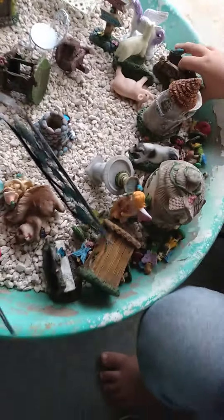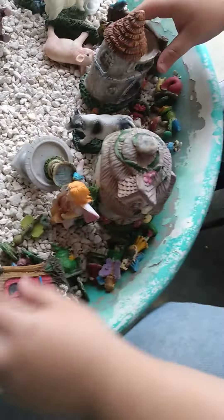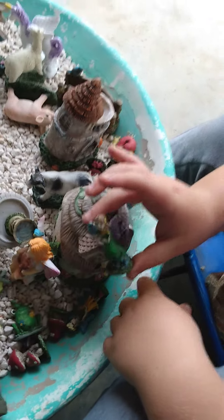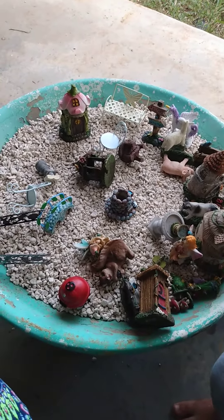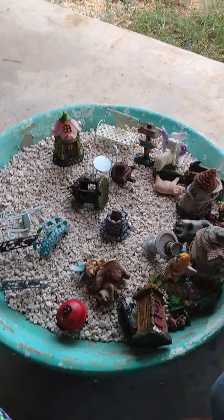We also got a couple of their dollar pieces — they were 50 cents — and then the little tiny ones you see right here. We picked up one little tiny one, and the outhouse I think too is from Dollar Tree. The little tiny ones were from last year from Dollar Tree. We did a fairy garden video on YouTube as well — I don't know if it was last year or two years ago — but anyways, we're gonna take another crack at it this time.